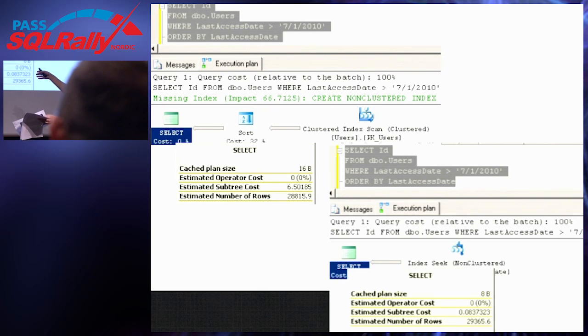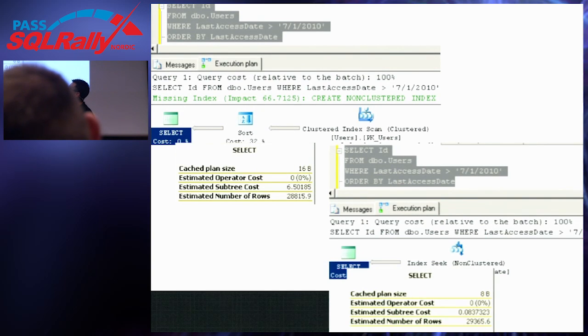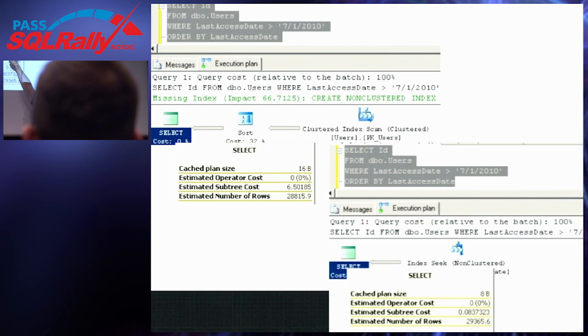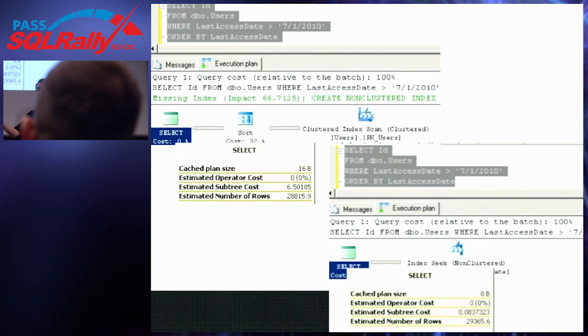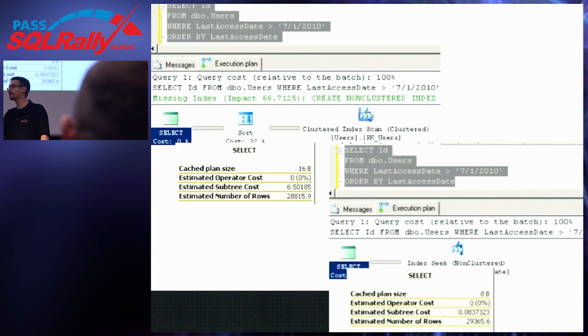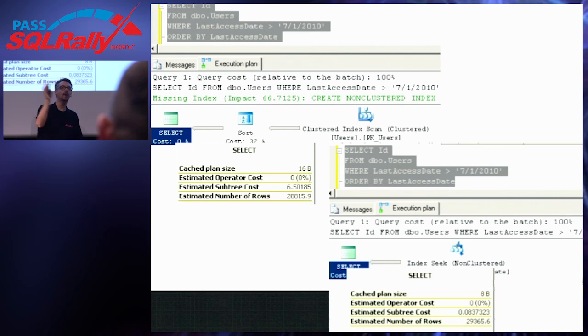It jumped up to like 330 when I grabbed all the fields, but it's just 6.5 for ID, 0.08 when I'm able to do the index seek on my non-clustered index. 80 times faster. It's hard to make your server 80 times faster. It's hard to make your storage 80 times faster. It's hard to make your queries 80 times better. This is the way that we do incredible performance tuning very easily in SQL Server, is by having exactly the right index for our most frequently occurring queries.